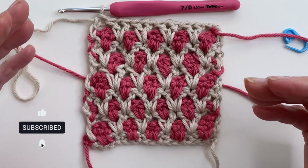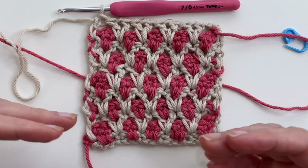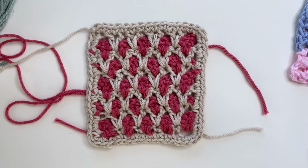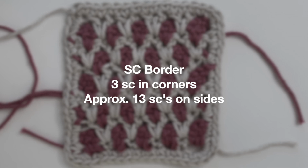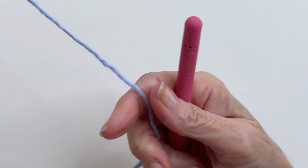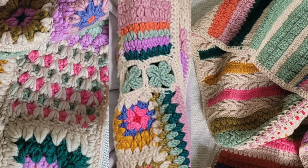So what you can do here is you can fasten off now, or you can do a round of single crochets all the way around. It's completely up to you. If you look at the reference photo, you'll see this really pretty stitch that looks like a little square made of treble crochets. So we're going to give that a try.